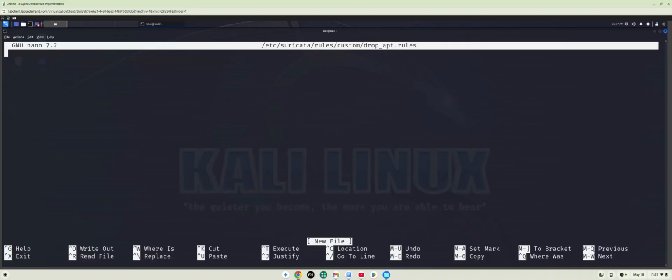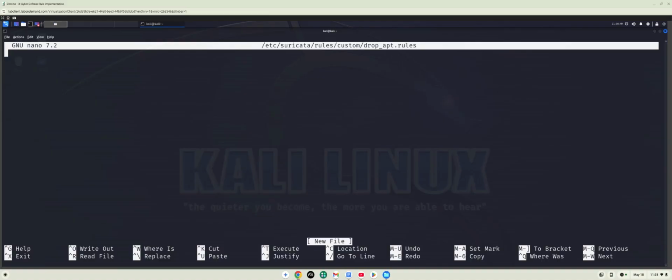All right. So now I'm in a text editor. These are some rather long rules that I'm going to write. I've already got them written down here for us. So give me a minute here. Instead of me typing away and botching my syntax, I'm just going to paste them in here.